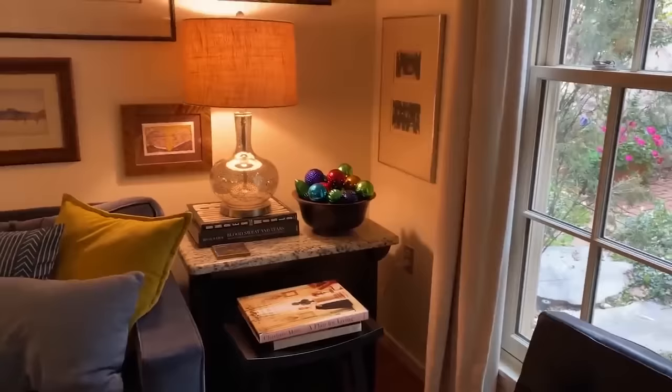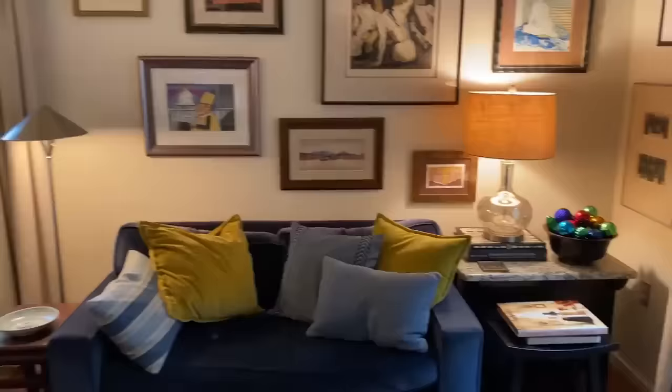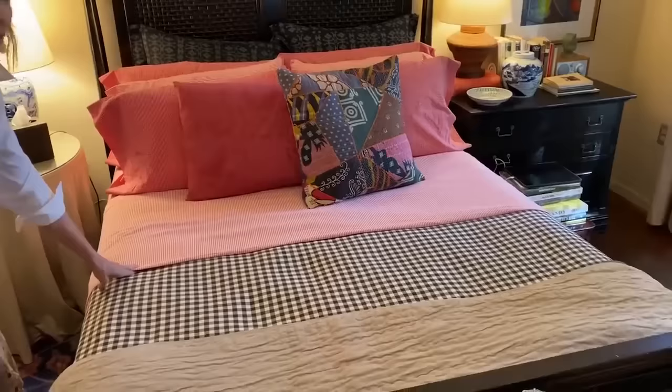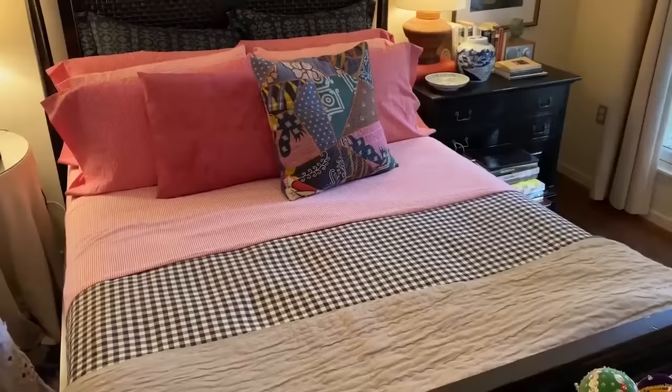Don't you just love the primitive vibe? I do. That's a vintage Ralph Lauren blanket. But these checks that I pull out at Christmas, and stripes together. And Stuart, you were saying you had this. Where did you have this as a wallpaper? In my old bathroom before. Did you just flash back to your old bathroom and growing up? Well, it reminded me of my grandfather. Yeah. Oh, yeah. Memory, yes.